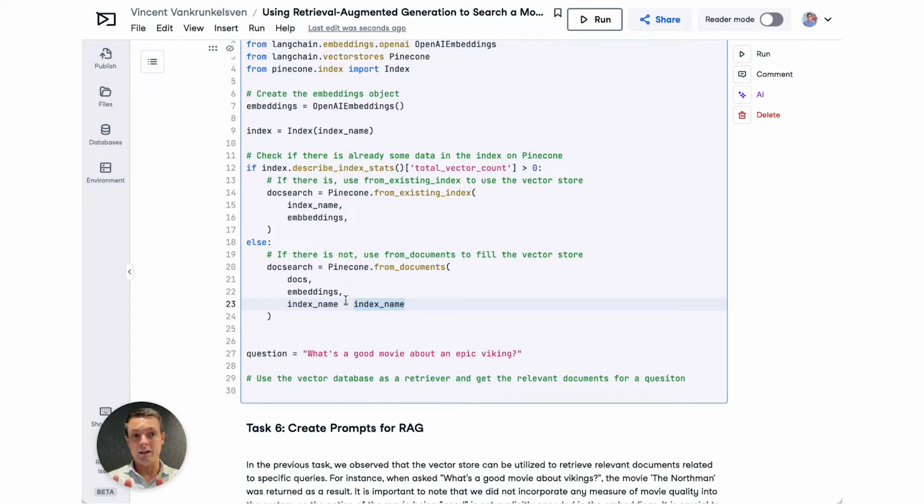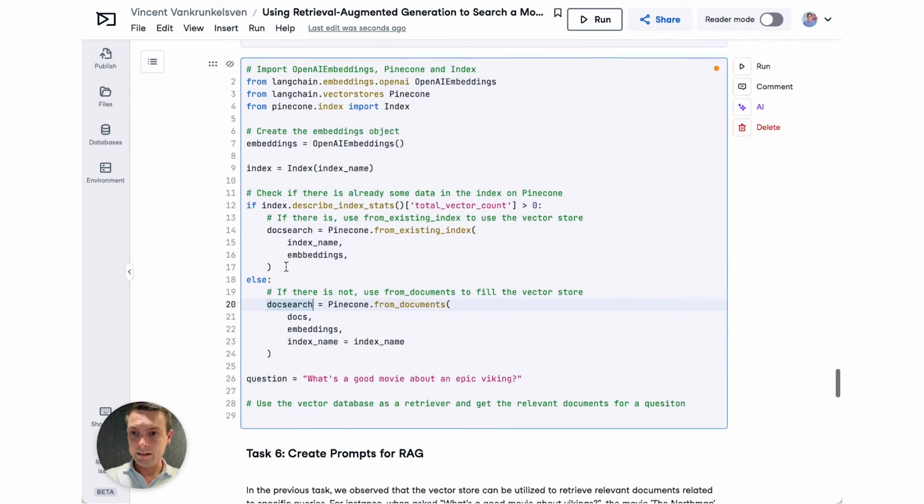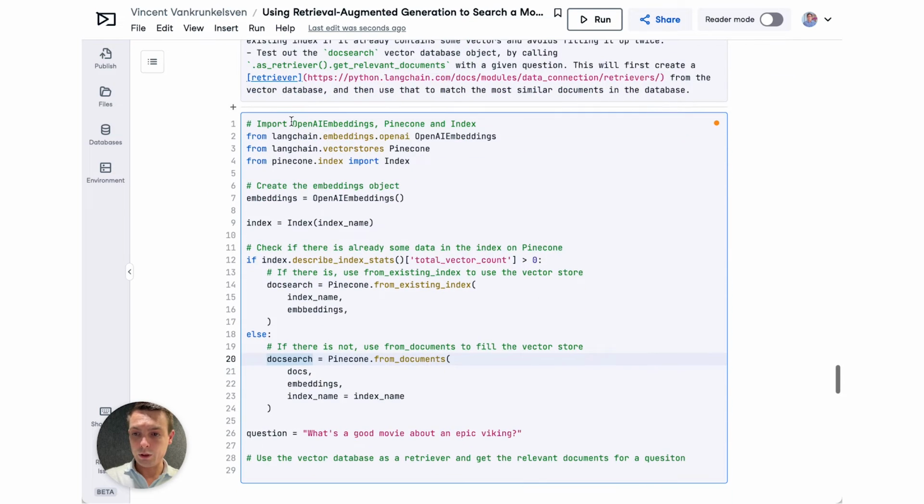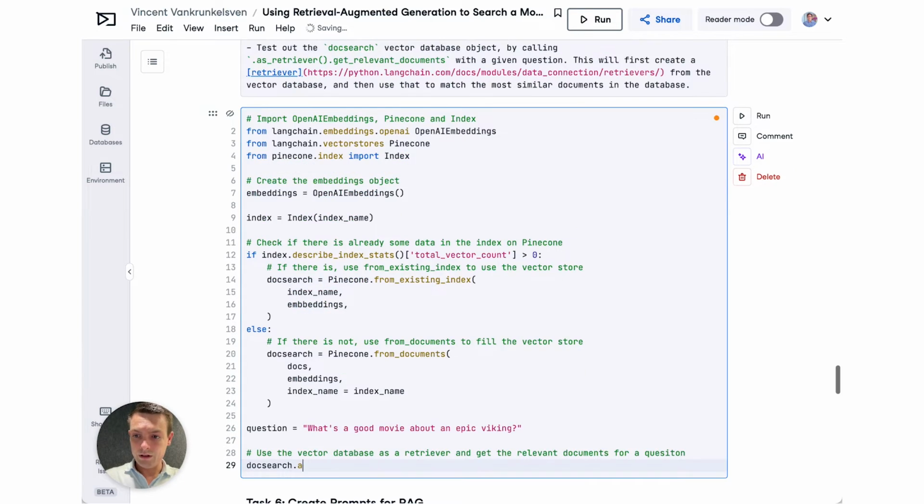There's a lot here that LangChain does for you. You don't need to explicitly call OpenAI first and then PineCone, but in the background it's actually doing that. Per 100 documents or so, it sends an API call to OpenAI to get the embeddings, gets the embeddings back, and then immediately uploads them to PineCone. And we called that object docSearch. To see that it worked, we're going to perform a search.